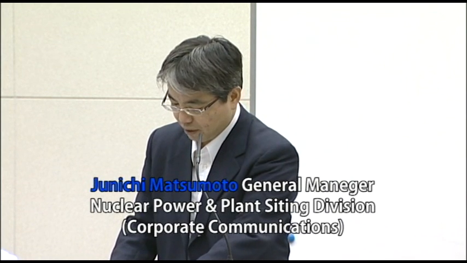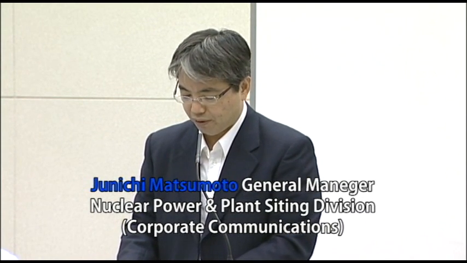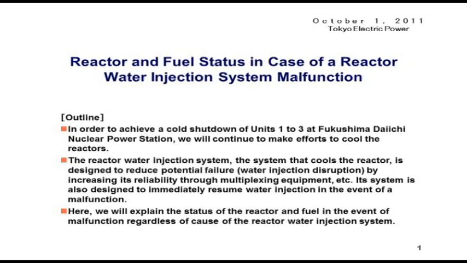We have 3 pages of material to go through today, so we would like to introduce materials that explain the state of nuclear fuel in a reactor when the water injection system fails. With regards to the nuclear reactors, we are working to achieve a cold shutdown state by controlling the volume of water injection, in order afterward to keep those reactors isolated. Today, allow me to explain what will happen if the water injection is by chance disrupted.